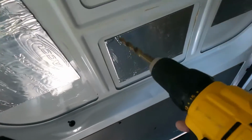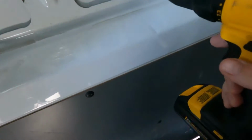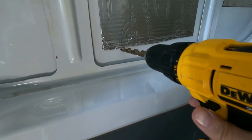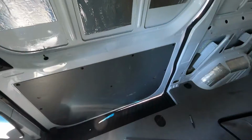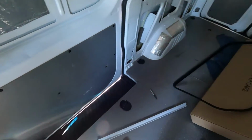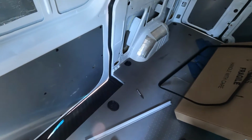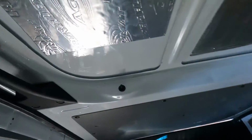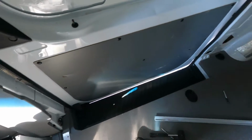So since I'm going to cut that way, I'm going to make a hole about right here, and then I'll cut down at an angle so that I can hit that line. I've seen people talk about putting down tarps and things to catch the metal shavings. I think I'll probably just lay the cardboard down because I'm going to vacuum it right up after I'm finished. And once I get in here, I'll be vacuuming out the panel too.